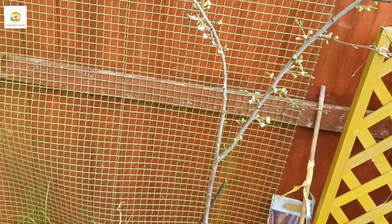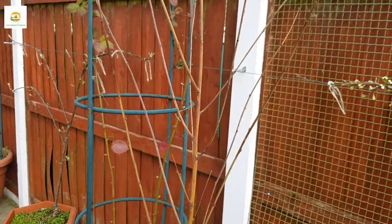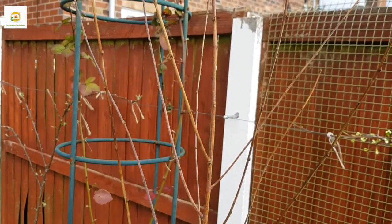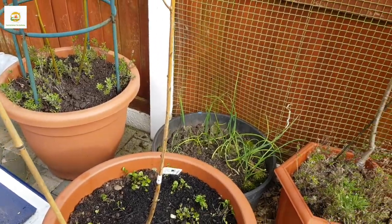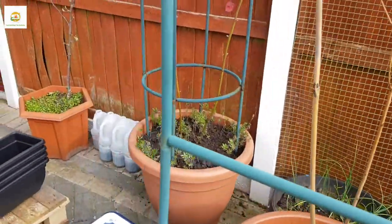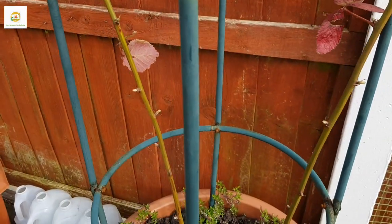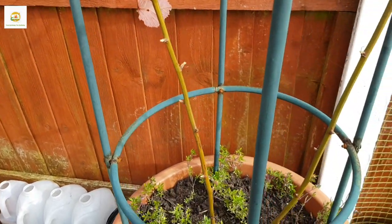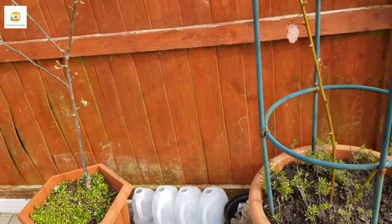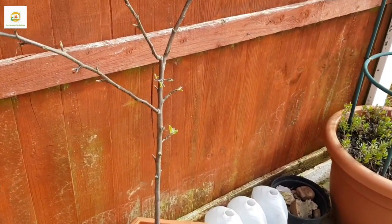Here is my plum tree which I'm trying to train as an espalier — it is loaded with buds and I'm quite hopeful we will get a good plum harvest this year. Here is my other tree which is a nectarine; I'm not really happy with it — it's not looking quite good, let's see how it performs. I have planted some more fences around the base, and in this container I have got blackberries starting to leaf out. Things are looking hopeful but I'm really praying they do not get damaged in the late frost.